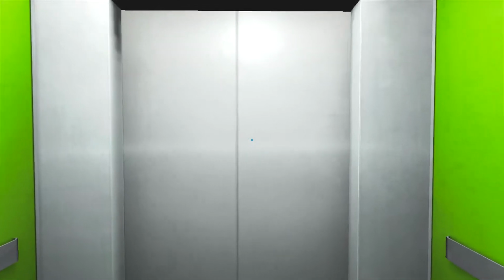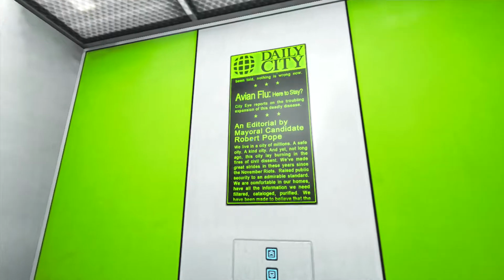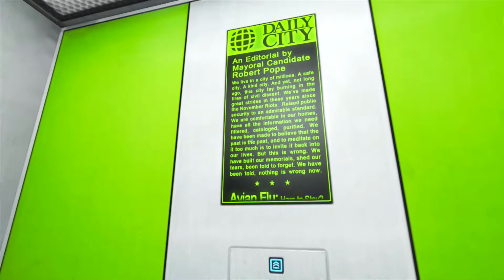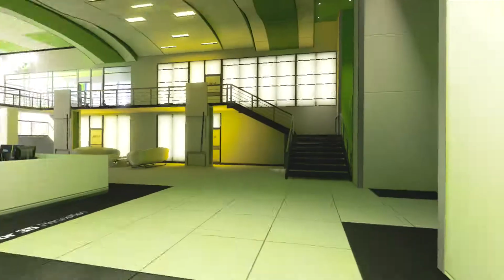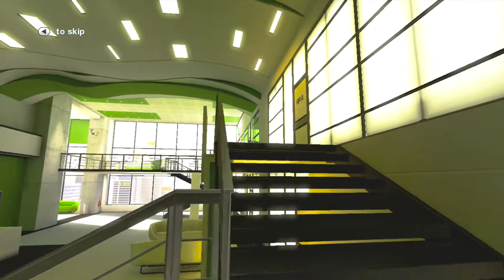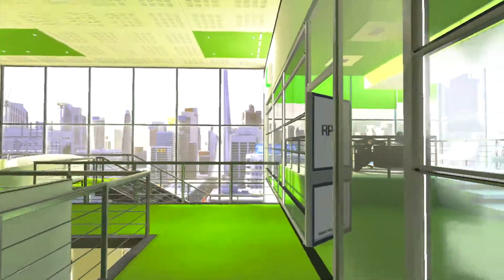I always get bored in these elevators. Christ, you can always read that, I guess. An editorial by mayoral? I guess that's what they call candidates, mayoral candidates. Robert Pope. City of millions. A kind city, yes. It's lovely. I love this city. If I could live here, man. I'd probably die because of the oppressive government and all that, but hell, maybe I'd be a runner. Oh wait, no, I'm too unfit for that.